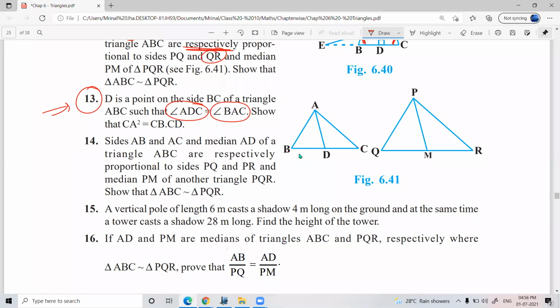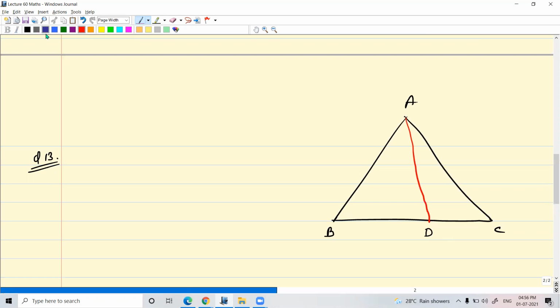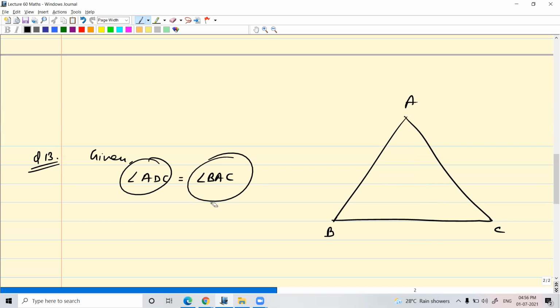Now, what are they saying? Angle ADC and BAC. Let me write it first of all. Okay, now let's try to visualize which is that ADC. Okay. Now I did not draw it properly. So let me draw it once again. Since we are saying that ADC is equal to BAC, BAC is an acute angle, no? So I would draw that D in such a way that it is an acute angle, okay? So let me draw it over here. So this angle and this angle, they are same. BAC and ADC.